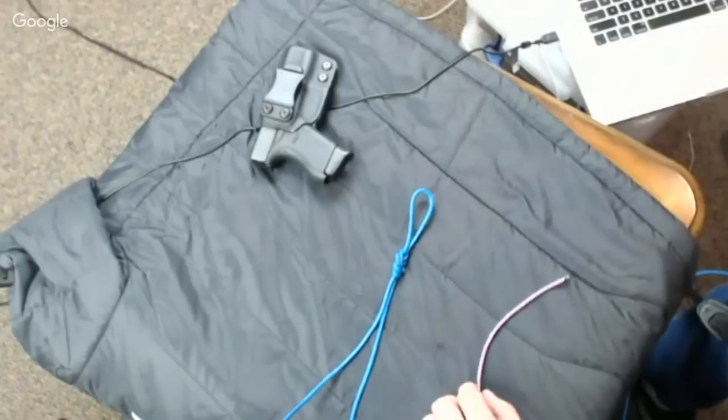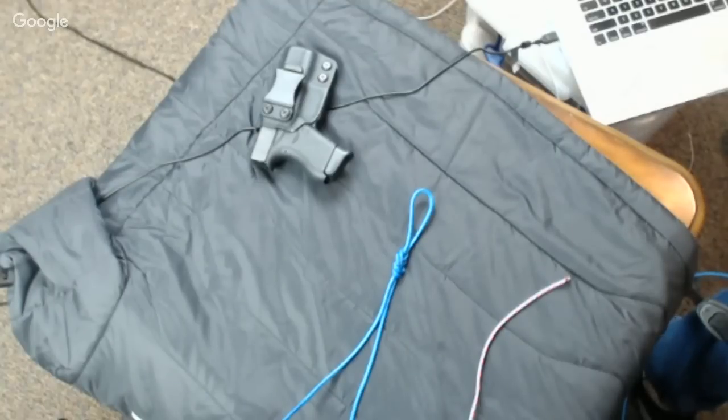Now, when you do, which knot are we even doing? Got me sidetracked. Hey, Survival. We're doing a figure eight bend.